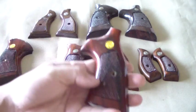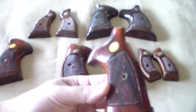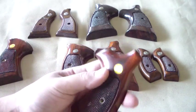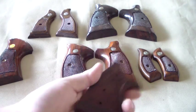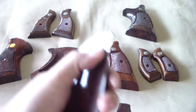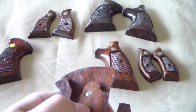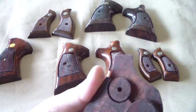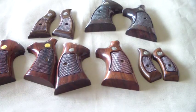These ones here are out of Thailand — these are knockoffs. You can see they're a little bit smaller and different. But they did machine it, they do a good job — the checkering is exactly like the originals. The relief cut is a little different. The medallion is gold and it seems to hold up pretty good. The backs are a little bit different. Some of the Smith & Wessons have this metal button that helps hold the medallion in, while these ones here seem to be just swedged in. These are genuine Smith & Wesson target factory grips, and these are the knockoffs — a very good copy. I'll show you another example of those.